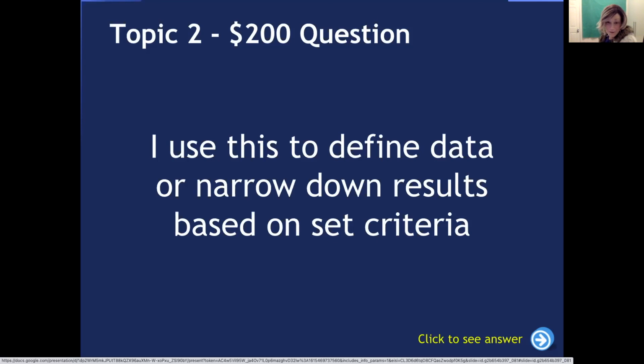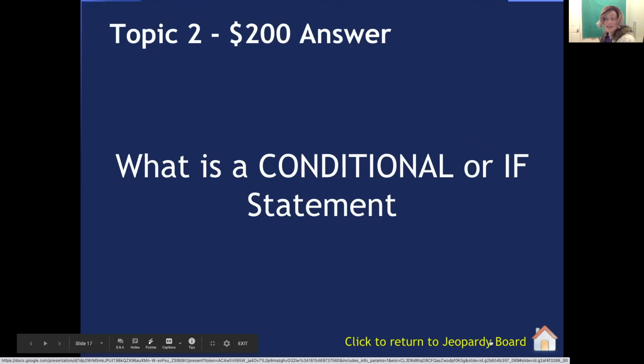I think this is a great quiz, but bless everybody that stayed on for an extra half an hour to play it. Okay, so I'll show the answer here. Yep, it is, wait for it, you may be kicking yourself. It's a conditional statement, or an IF statement. Some of these questions could be subject to challenge. They're here to challenge.